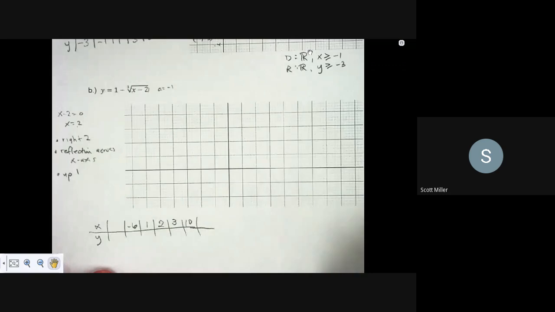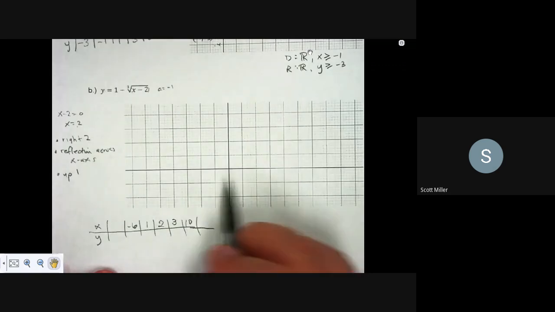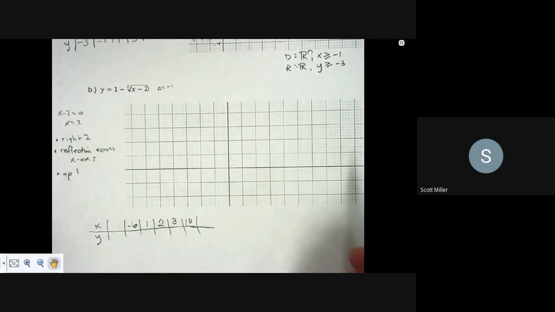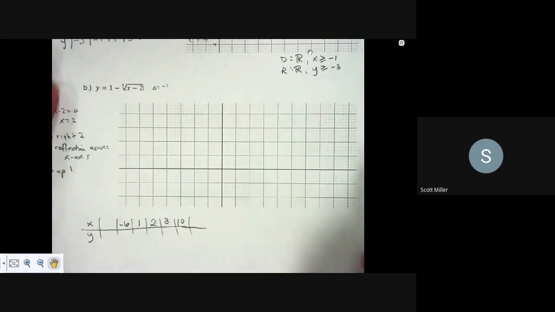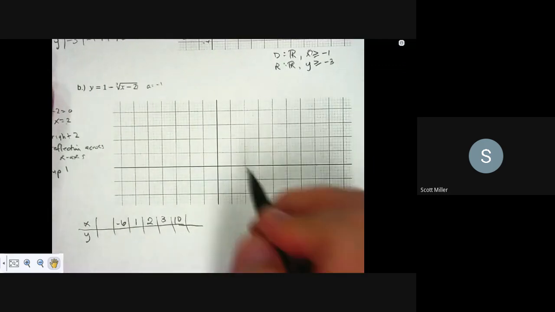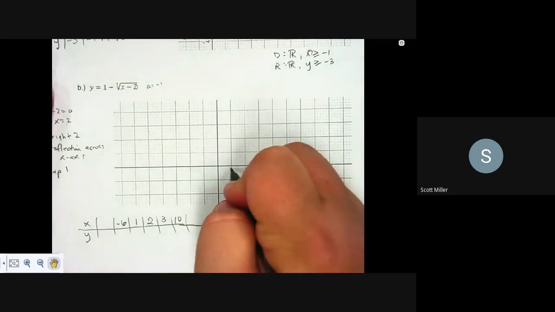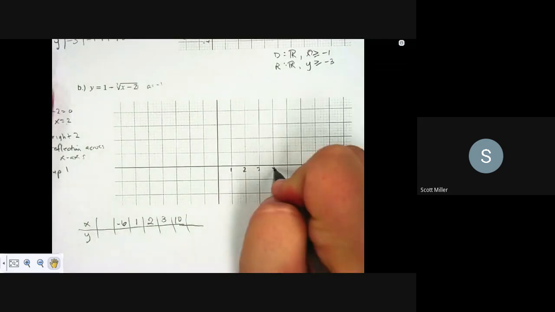So there's no need. Look at my graph up here. You can see there's no way I'm going to get to that. Hopefully we can get out to 10. But if you can't get to those, then you don't get to those. All right. But 10, you should be able to graph it out too. I didn't make it in this one, I don't believe. Let's do our scale and see how far we can go.